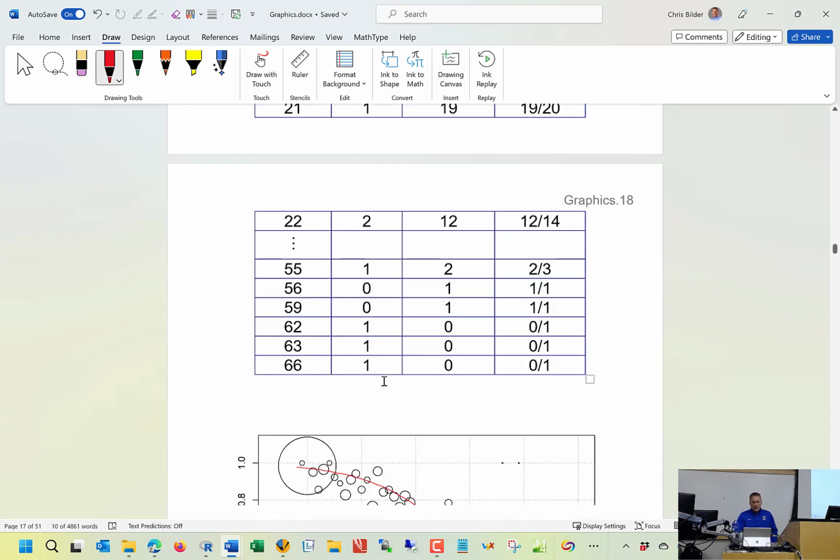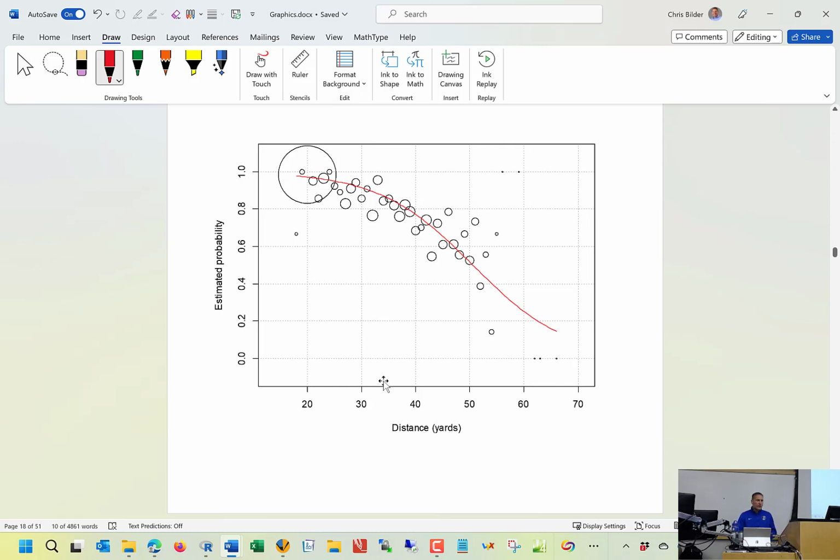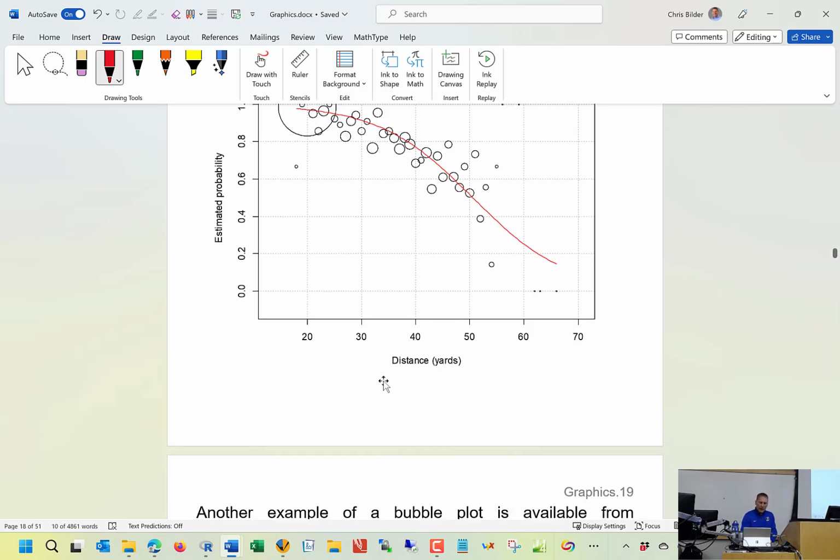Here's an example of a bubble plot that I have found very useful in some of my own work. Bubble plots are often used for diagnostic measures in terms of a model. Let's say you have maybe a regression model. You want to determine, is my regression model a good fit? If you had just a normal linear regression model, and if you had a Stat 870-like course, you would have talked about this. And in Stat 801, I guess I would also talk about it.